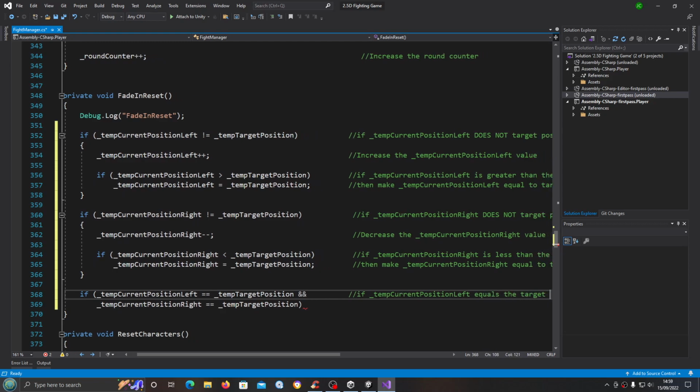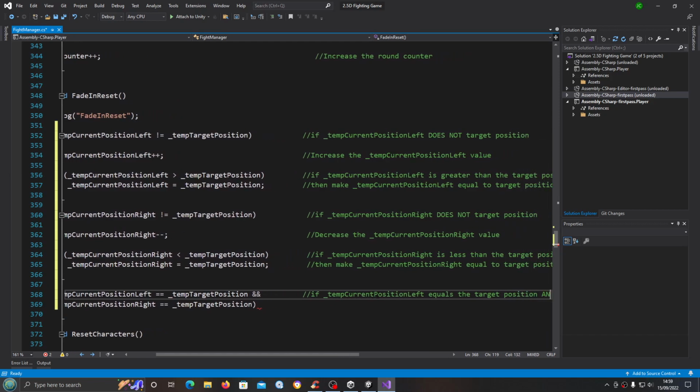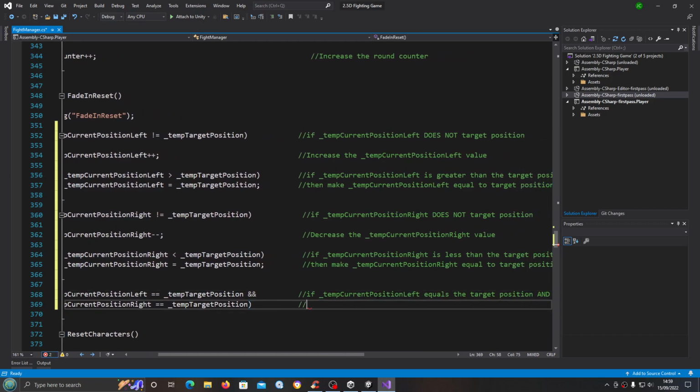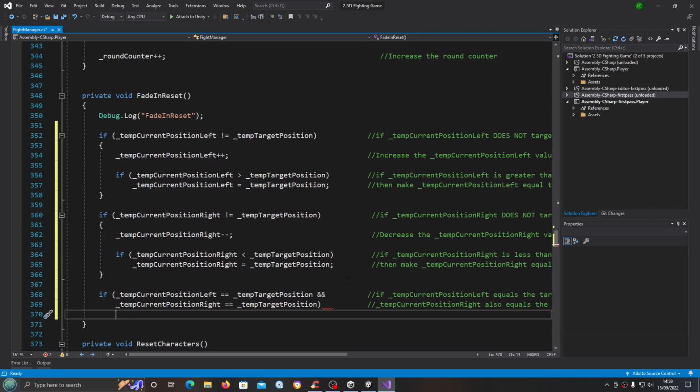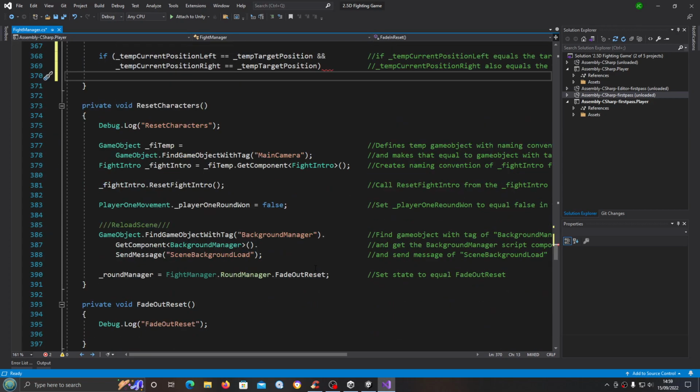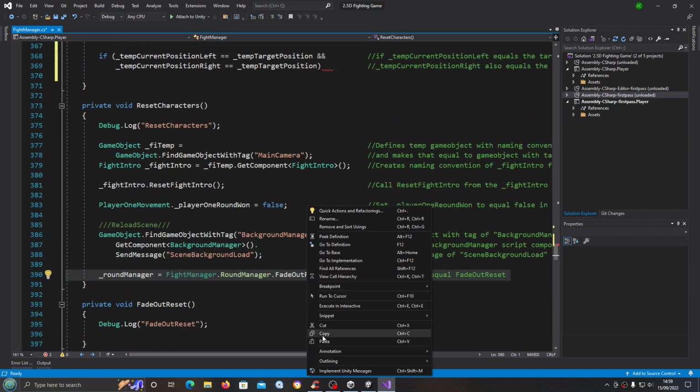So if left equals the target position and current position right also equals the target position, we'll come to the line below, and then what we want to do is change the state. So let's just copy one of the lines.